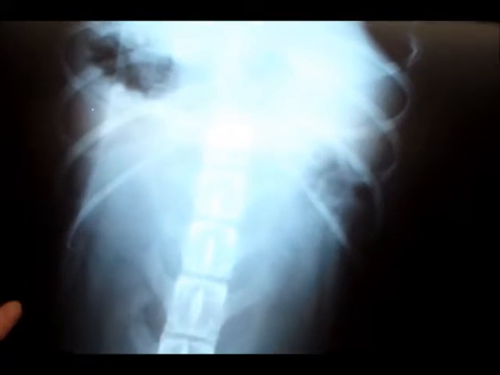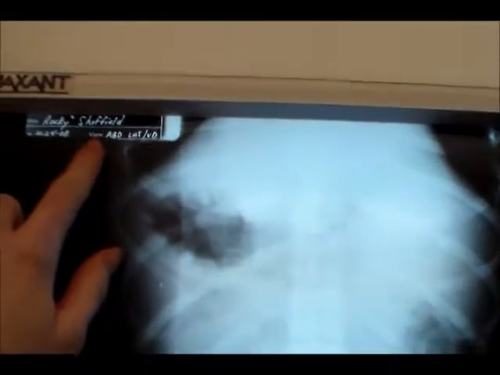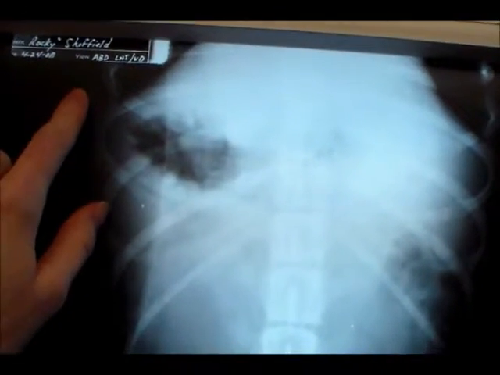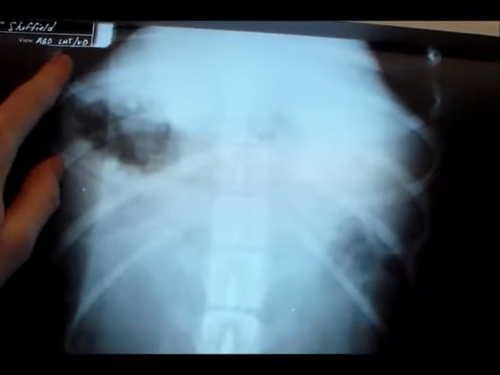So there's your abdominal. And here is your VD abdominal. And with the way they did it back then, they just used the label as the marker. So it's labeled as abdominal VD. So I know that this would be the right side because the letters are all facing the right way. So this is your right side, this would be the patient's left side.